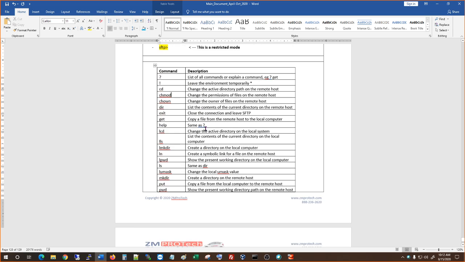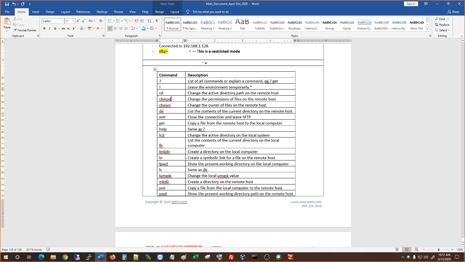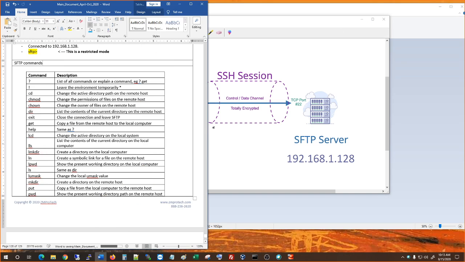Okay, so these are the commands that go with this here. These are restricted commands here. So this is the most a user could get into. Okay.